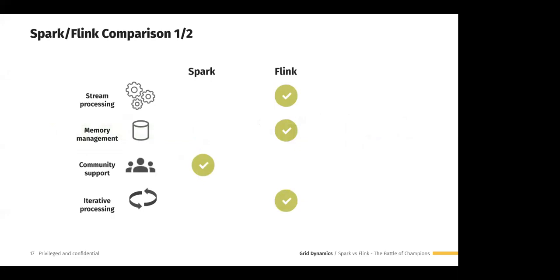When it comes to memory management, until the creation of Tungsten, Spark mainly used the JVM's heap memory to manage all of its memory. Although it is a straightforward solution, it may suffer from overflow memory problems and garbage collection pauses. Thanks to Tungsten, these problems started to disappear, and using data frames, Spark is now able to manage its own memory stack and to exploit the memory hierarchy, such as L1 and L2 CPU caches.